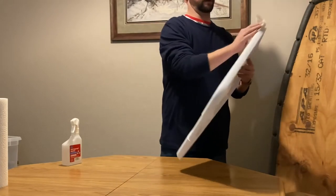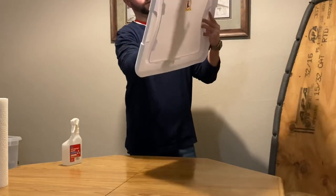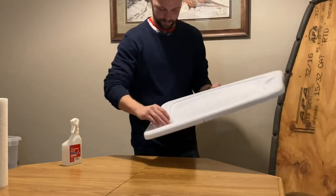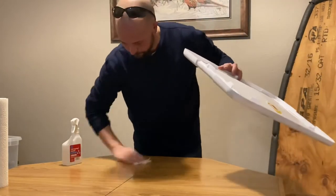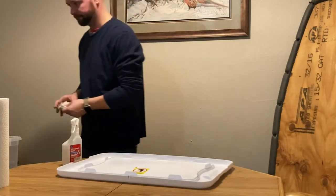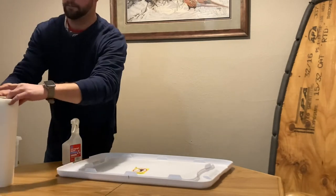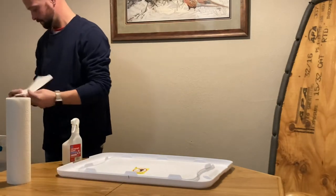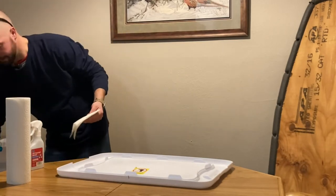I recommend buying big containers of rubbing alcohol and then just filling your squirter when you need to, because you will use lots of alcohol. I spray down the electronics, I spray down a paper towel real good and just wipe it.